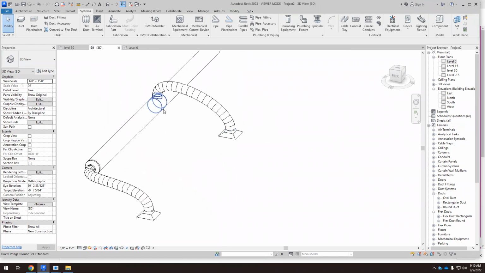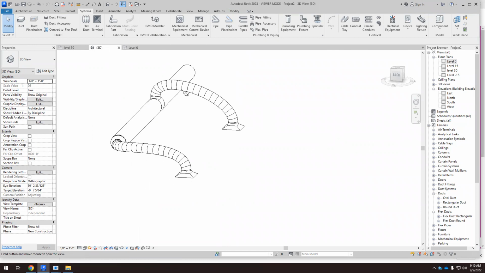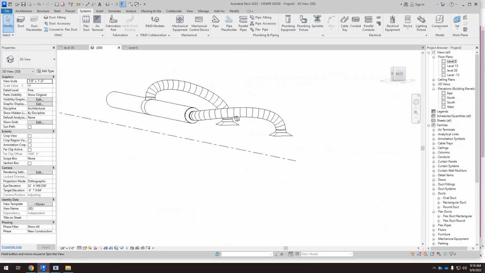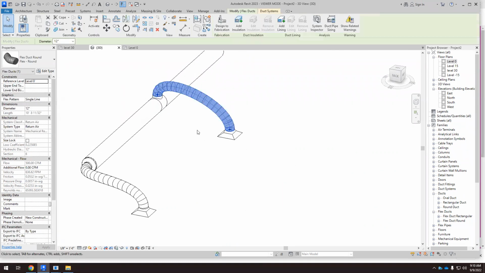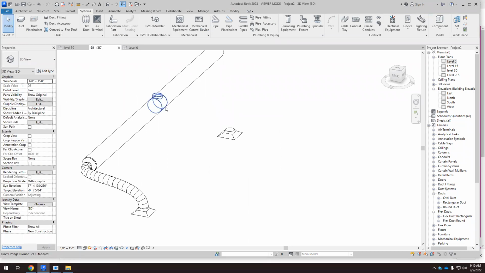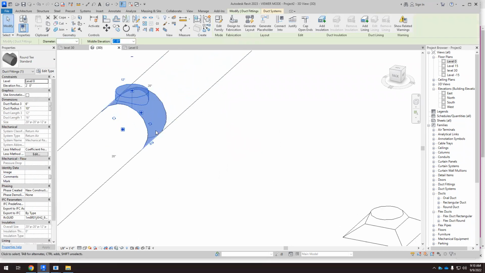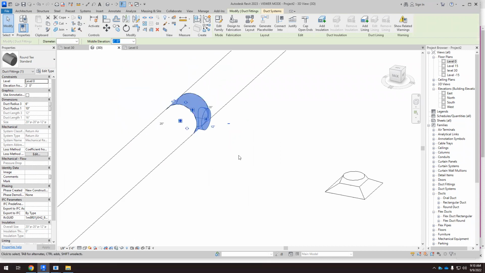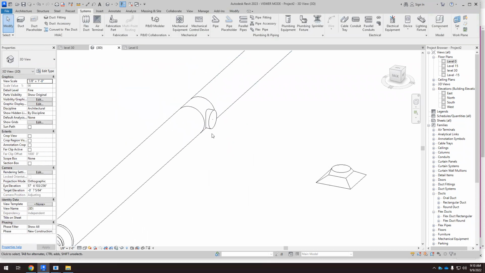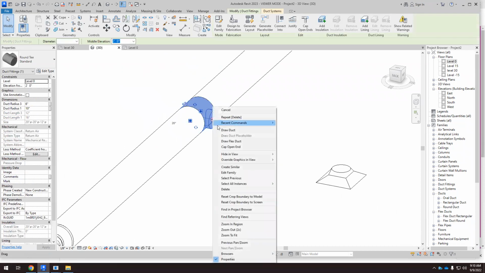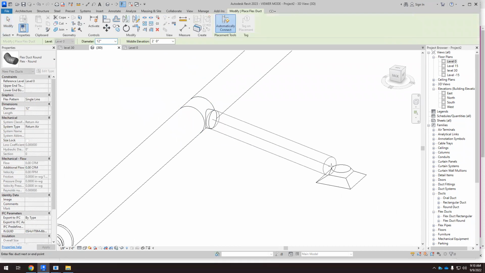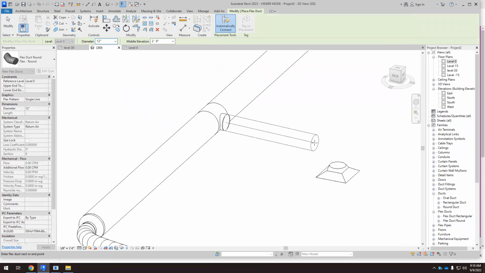Revit is great, but this is not what I wanted. Okay, so what's the point? I can delete the flex duct, but now I have the T, and I can rotate it, and that's the right position. Okay, so now I can draw a flex duct here.